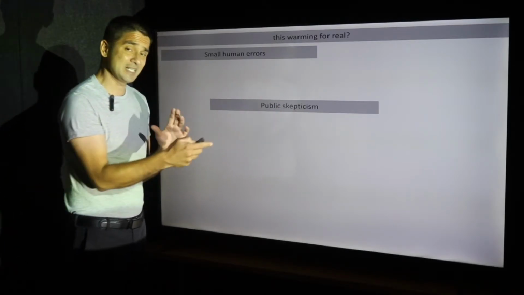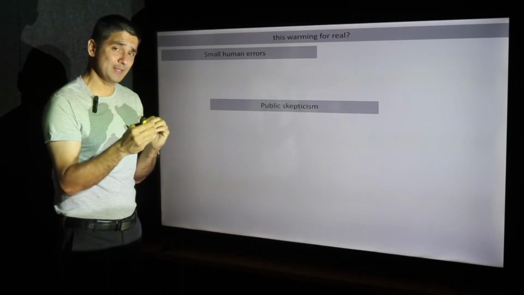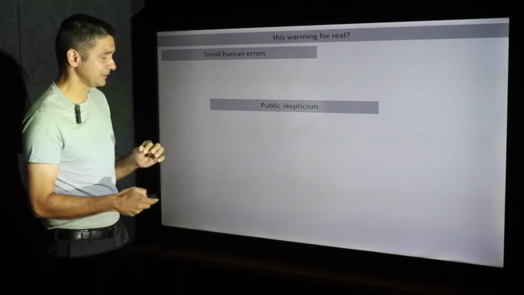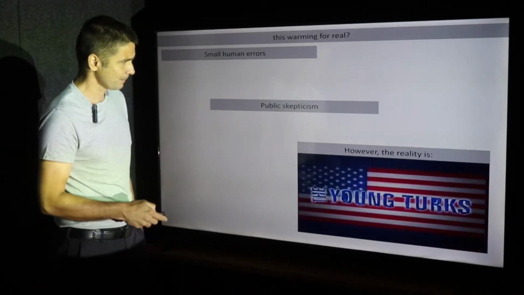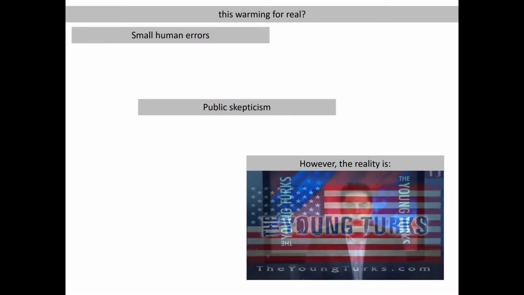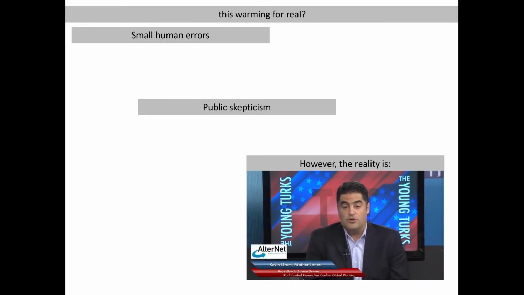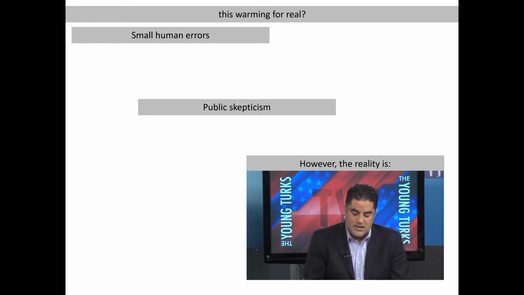But what is remarkable is that at times, even when we fix the errors, the damage is already done. Let's just look at another interesting case example. There's a lot of dispute, the right-wing claims over climate change. A great majority of the scientists in the world, in fact 97% of the scientists in that field, say that climate change is real and man-made. But there are 3% of scientists, some of them funded by right-wing groups and some not, that are still skeptics. In fact, one of the biggest skeptics is Richard Muller.